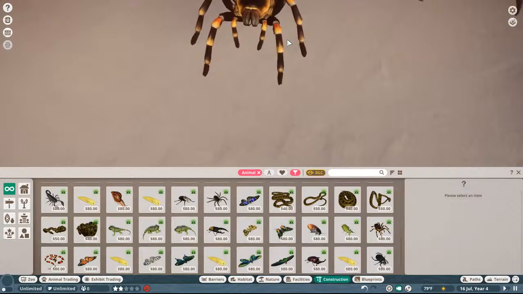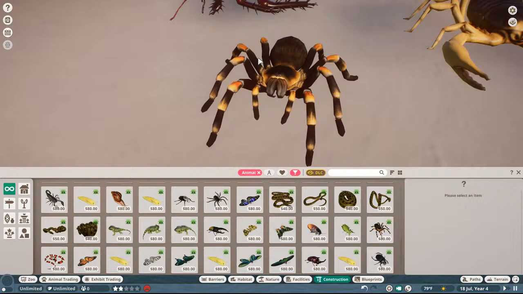Look at the guy. This is probably my favorite tarantula. Looks pretty good. I like the coloring. But looks pretty good. You're modding my ex into Planet Zoo.